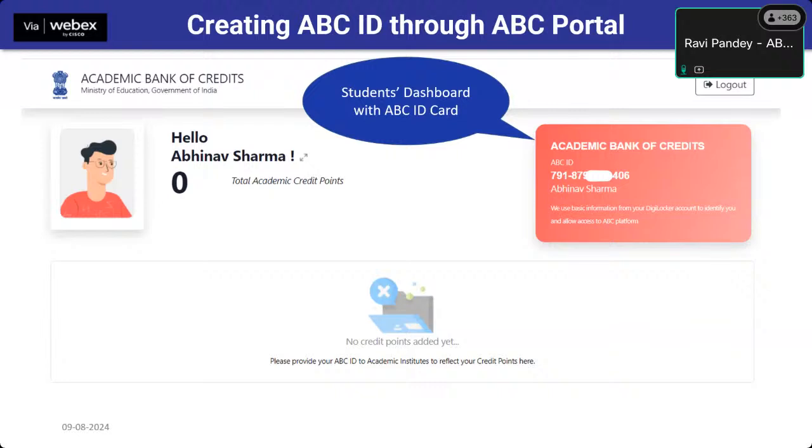The point is that the credits can only be deposited if the students have their ABC ID. So we need to accelerate it. We need to take it on top priority. Make sure that every single student in our college who is currently pursuing his education has the ABC ID or APAAR ID, and that the ABC or APAAR ID is shared with the university. This is the task which I humbly request of you. Please get it done. The presentation ends here.